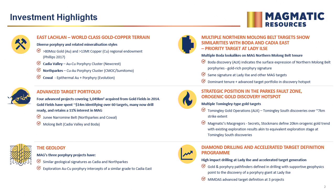The advanced target portfolio that Magmatics has is mainly a function of counter-cyclical acquisition from Goldfields back in 2014, when all the majors were fleeing the country. Up until that point, Goldfields had spent over $14 million building up the data sets. So we're certainly not starting our journey from scratch — we've got quite an advanced target portfolio.